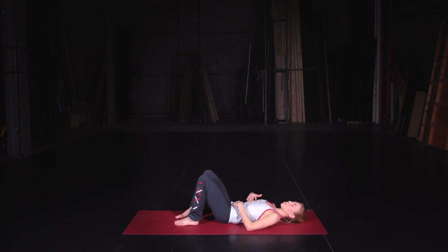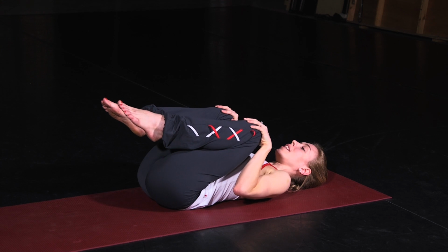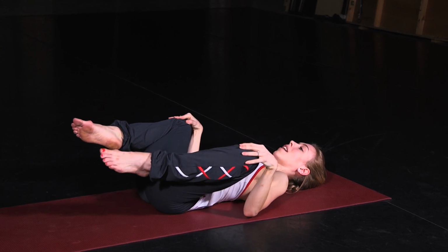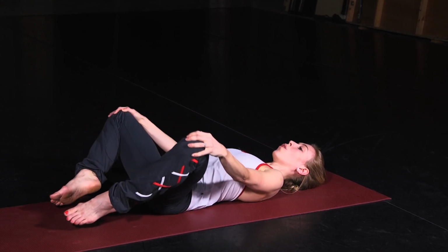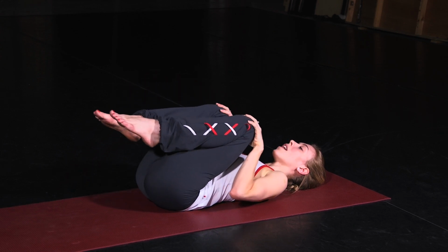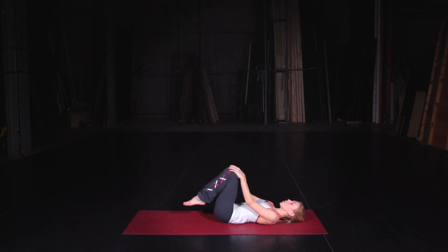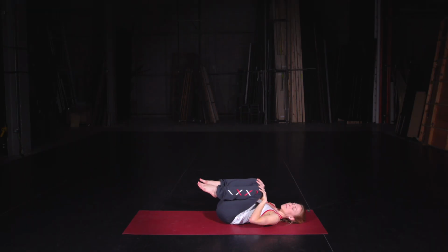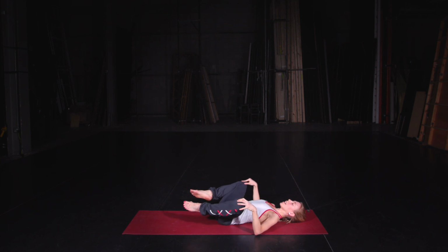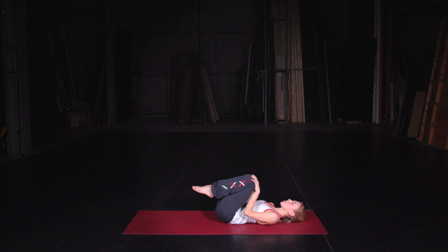Good. Let's bring our knees into our chest and we'll start to warm up into our hips. I'm going to bring the knees out to the side as you exhale all the way down, and then as you inhale bring them back onto the chest. Twice more, knees out, away and towards. Last one, use the breath, try and keep the lower back onto the mat as you bring the knees away and back forward.